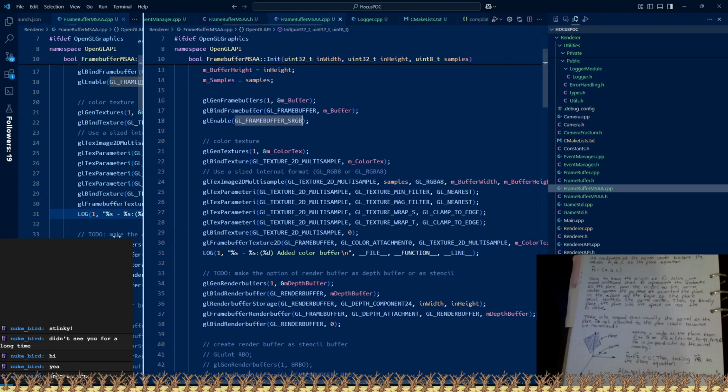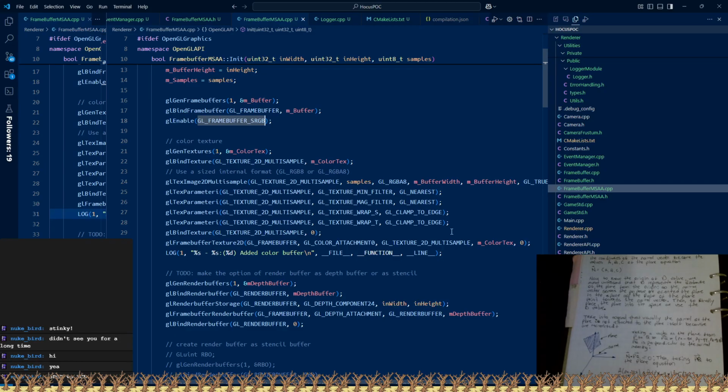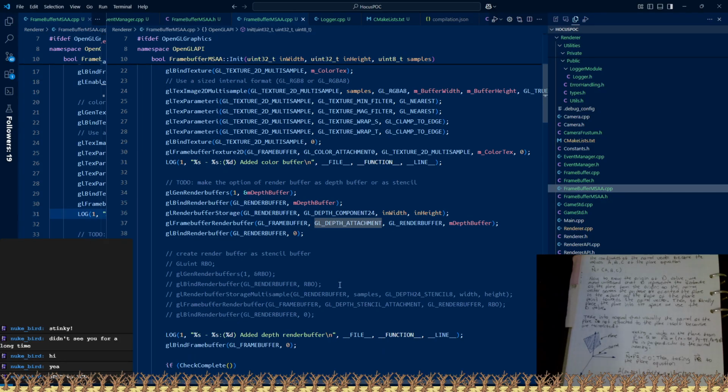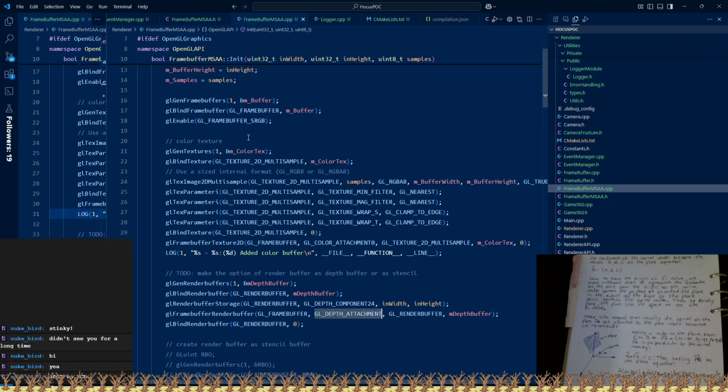Because the same values of RGBA, true, and the buffer is depth instead of stencil. So my question here is, why is the multi-sample texture not working when we have this?